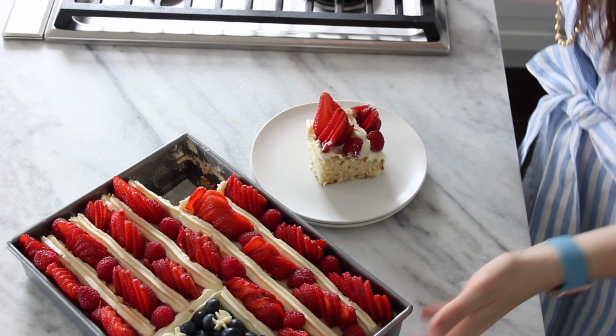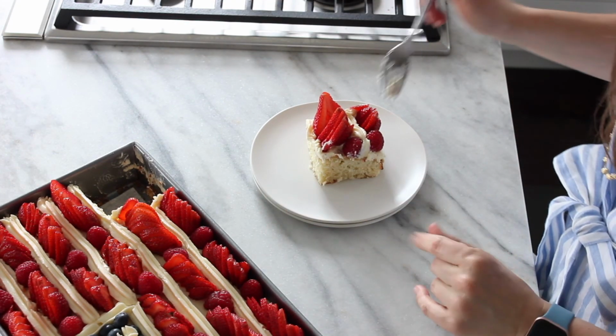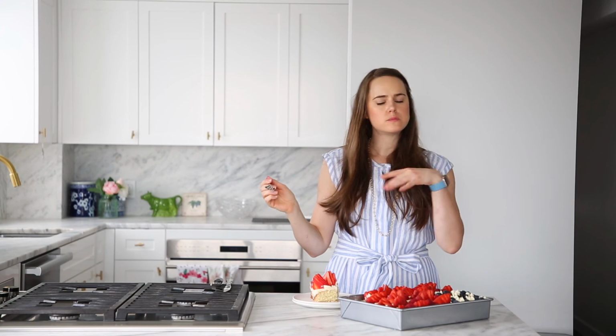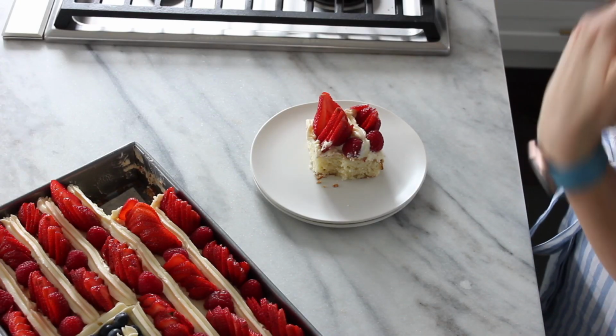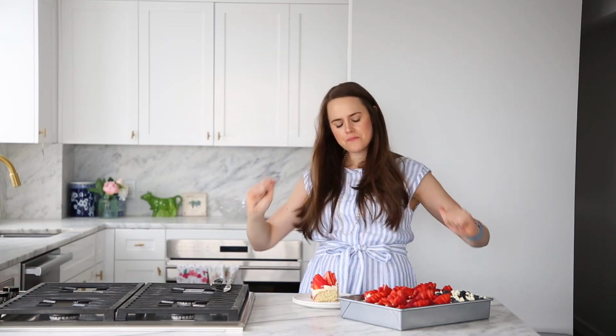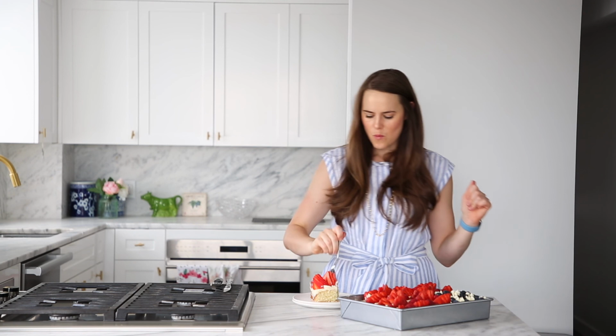Oof, that cake, I can see it's tender and moist. Ooh, girl, look at this. Okay, ready? Let's get in there. Oh, yeah. A soft vanilla cake with the light lemon Swiss meringue buttercream and all the berries. Yes. Yes. That's my cake happy dance. Maybe one more for the road. So good.